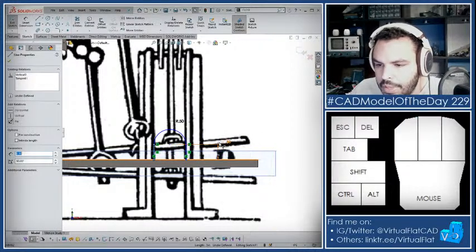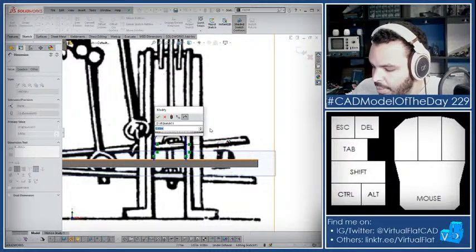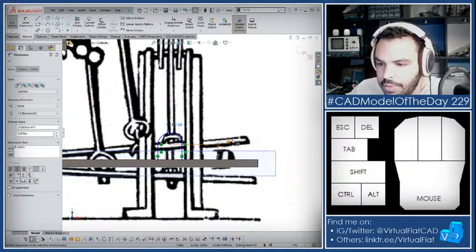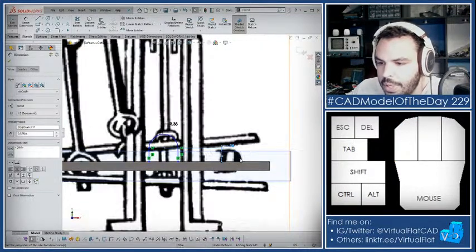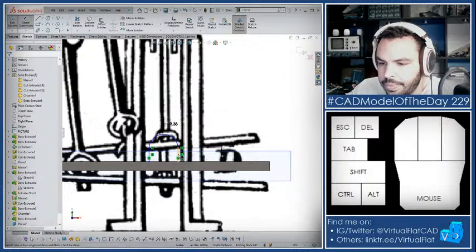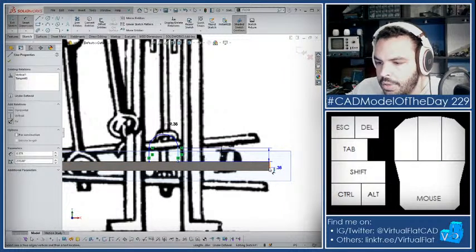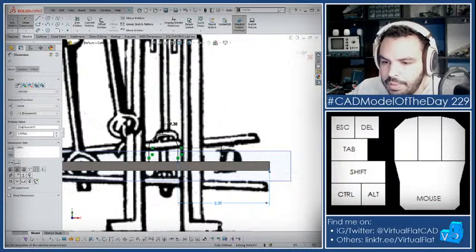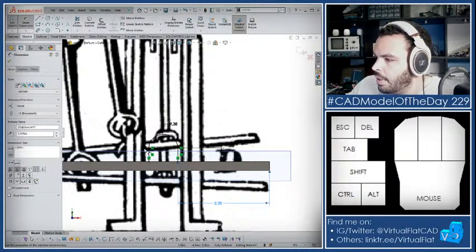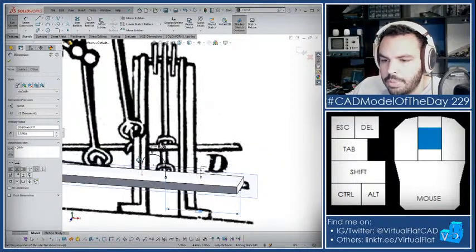And also, I think this thing's way too tall. 0.375. 0.375. Yeah, that's a bit better. And say maybe from this end, that should be 2.375. And that looks to be in the correct place, give or take.